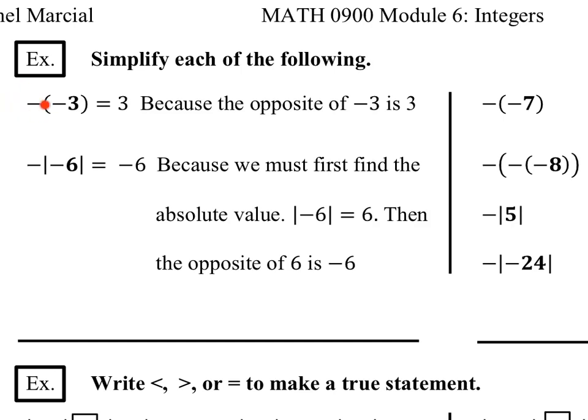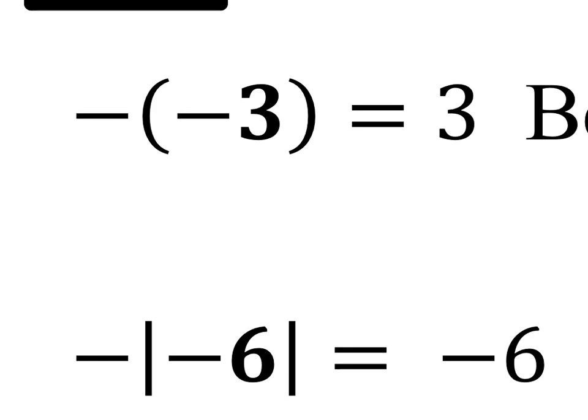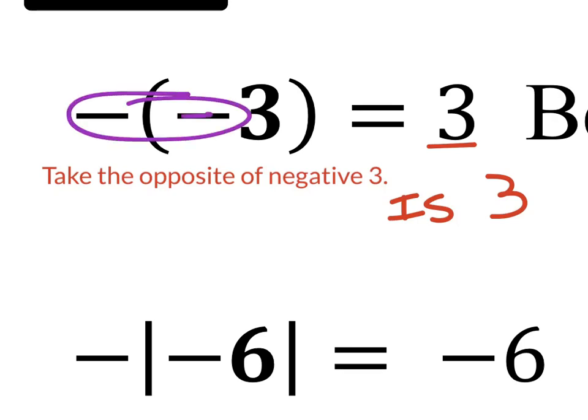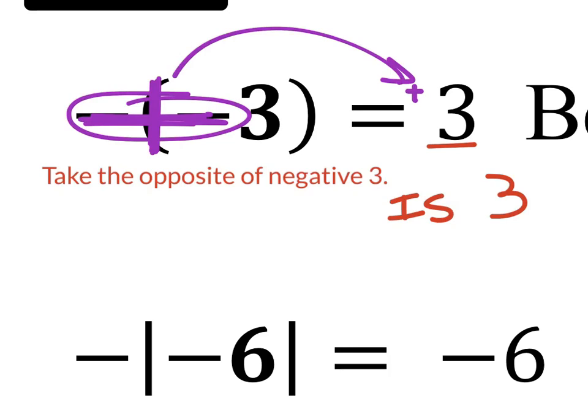So a negative tells us to take the opposite of whatever's inside a set of parentheses. If I looked at this example, I would say the opposite of negative 3. What is the opposite of negative 3? Well, the opposite of negative 3 is 3. So that's why this comes out as a positive right here. Now, back in the day, they probably said something like 2 negatives make a positive, which is okay as well. So if you wanted to show that, it becomes a positive 3 right there.